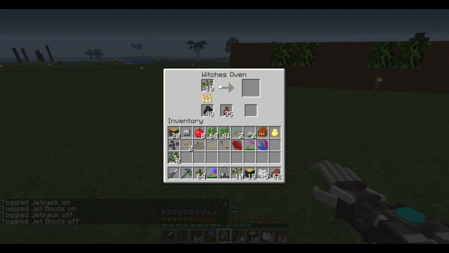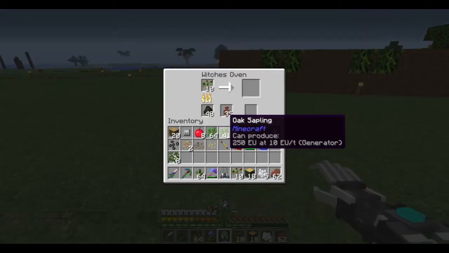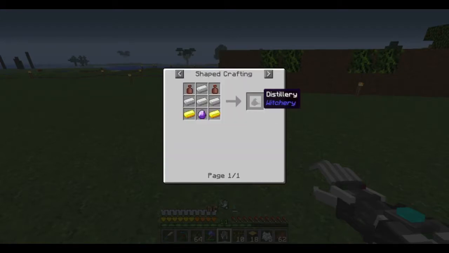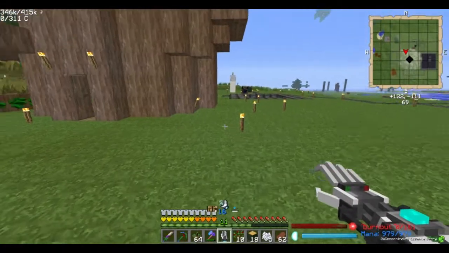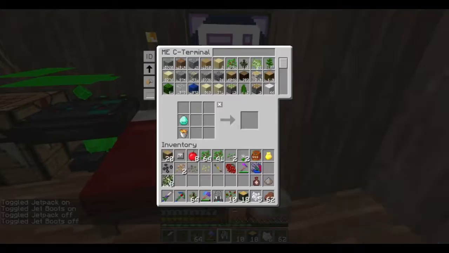So let's stick some of those in there, get another whiff of magic going. And see what we can do about this kettle. Oh, it's not guaranteed. Okay. Distillery, purified milk. See, it doesn't have a percentage on there, which is interesting. Because usually when there's no percentage, it's 100%, but it does not appear to be with this. So NEI probably just hasn't updated to the point where it recognises that.